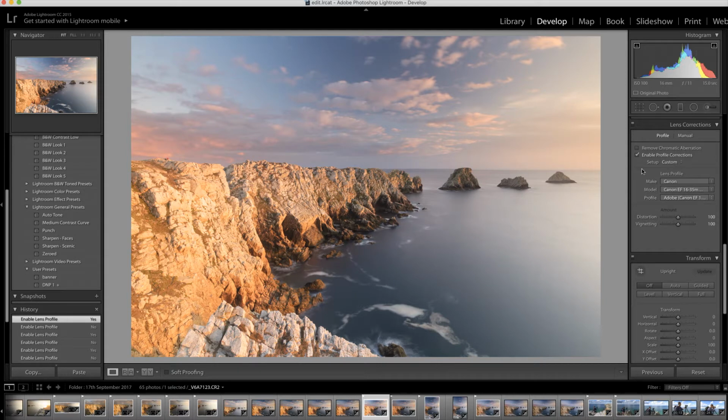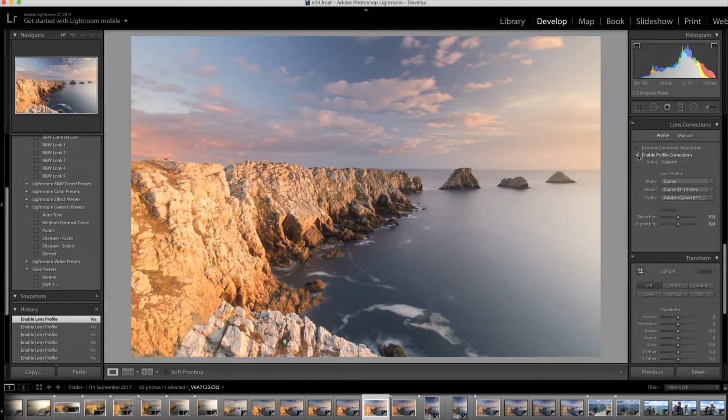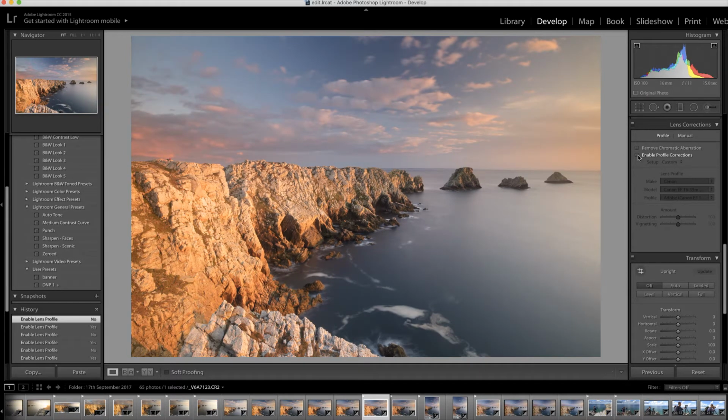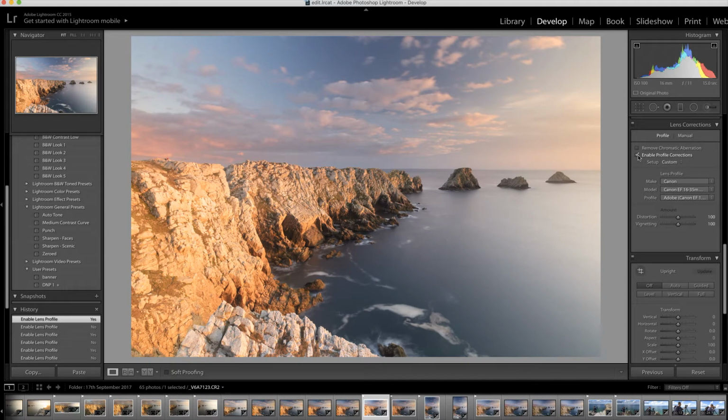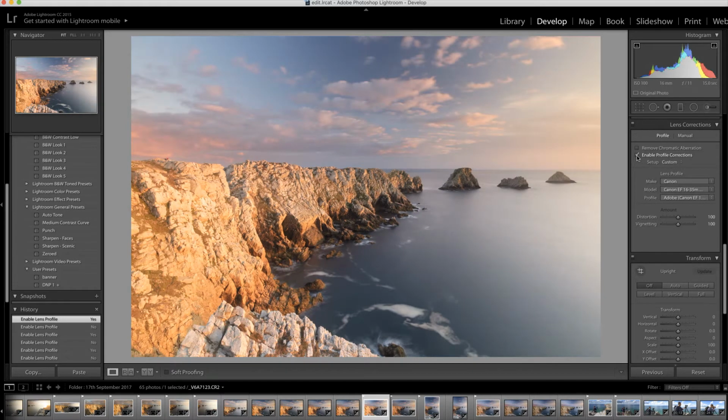And what it's done, if I click it on and off, is it's cured distortion. As you can see, it's stretching the image slightly to cure that distortion, and it's also recognized the uneven coverage and taken steps to make the center darker and the edges brighter to compensate for that.